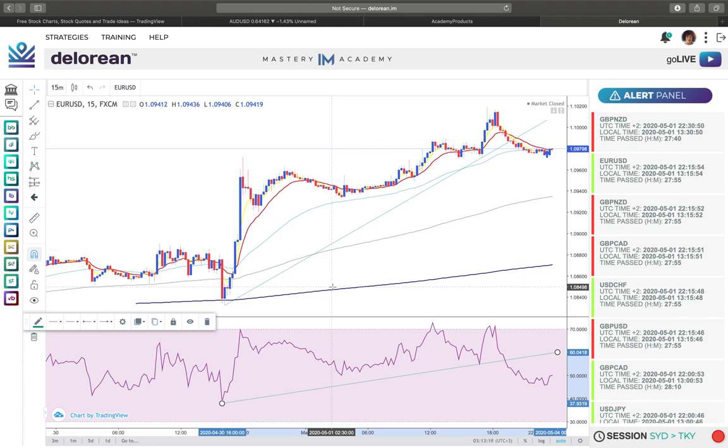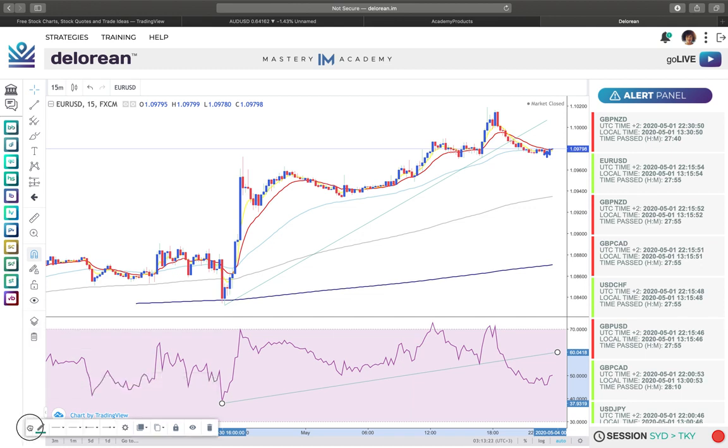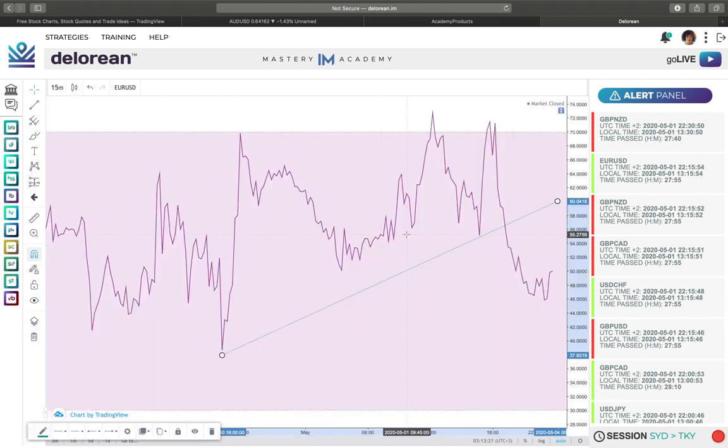But we're going to start by just discussing the RSI, because everybody that has Delorean on here is probably able to see that there's some purple lines going on under your chart. Whatever chart you're on the right side, I just picked a random pair for the sake of demonstration here. But whatever chart you have on the right side is clickable, and it's going to have an RSI.